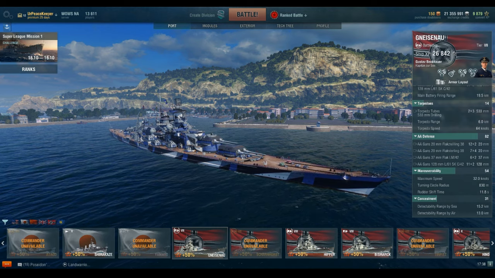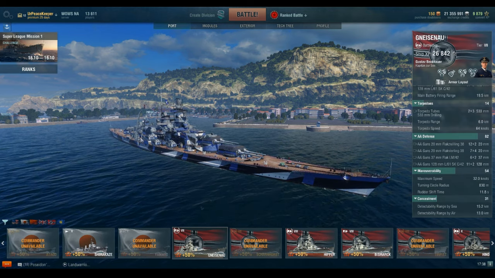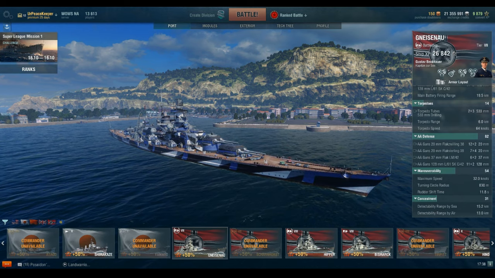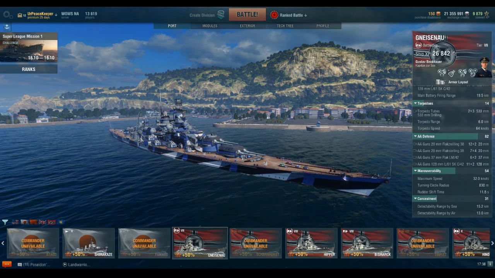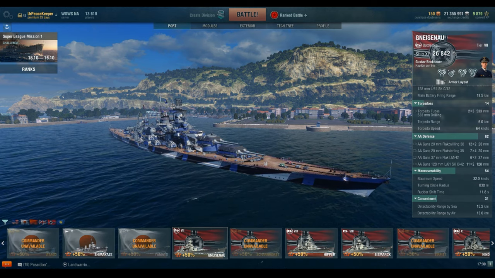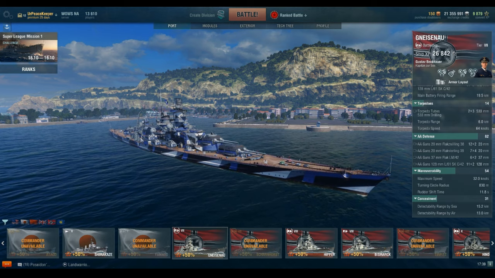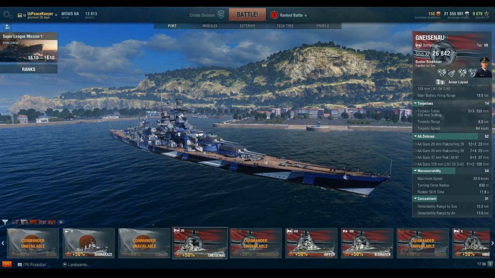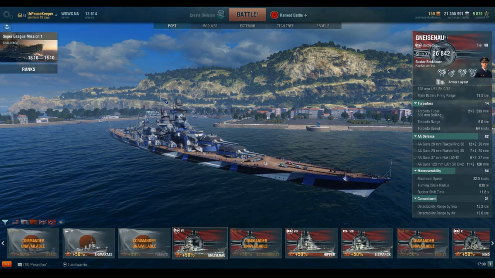Scharnhorst herself sank in the Battle of North Cape, in which she encountered the Royal Navy battleship HMS Duke of York, and the three British cruisers HMS Belfast, HMS Sheffield, and HMS Norfolk. Sorry, that's Sheffield, not Shellfield. Sheffield and Norfolk. Belfast, Sheffield, and Norfolk were actually far ahead of Duke of York, and in this battle, they were able to tie up Scharnhorst until the Duke of York could get there and engage.